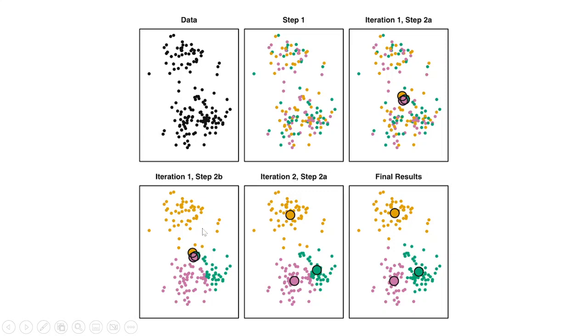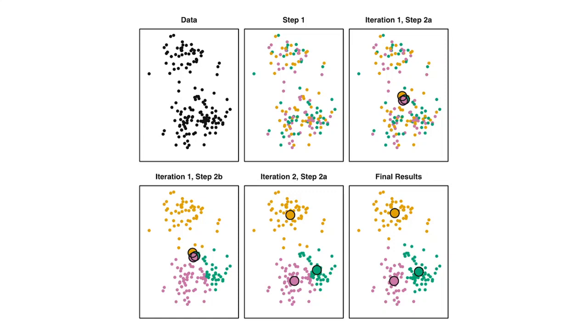In the fourth graph, you reassign each of the observations based on the closest cluster centroid. Looking at the third graph, if this group is actually closest to the yellow centroid, it will change the color from any other color to yellow. So whoever is closest to each centroid will change color according to that centroid. Then in the next step, in the fifth graph, you relocate the middle point, or you relocate the centroid.